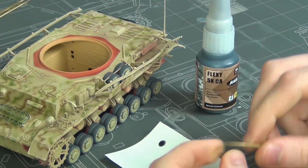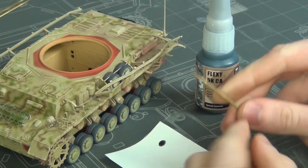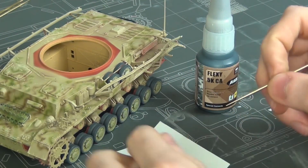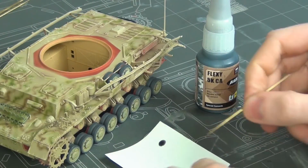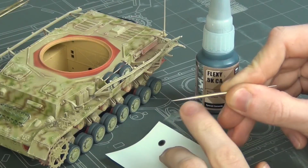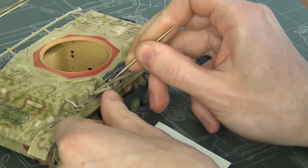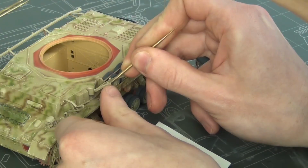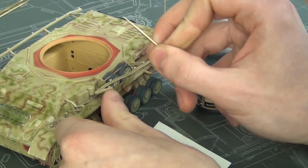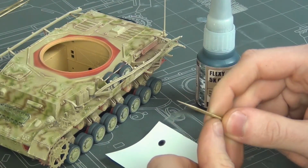Alright, let's test out this product. I've got some CA glue here, and I'm going to use my CA glue applicator, which is the main purpose of this product, to apply some CA to the model to fix this flimsy bent side skirt rail. So I'm going to take a little bit of the CA on the brass toothpick, and that seems to work. And it indeed does apply super glue to a model.